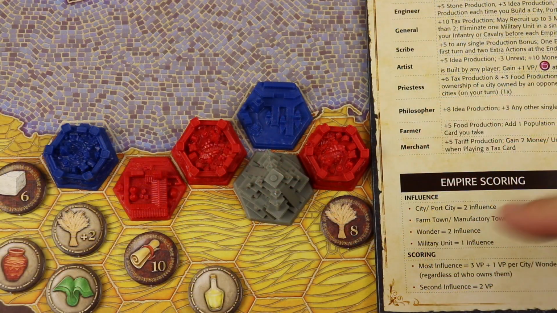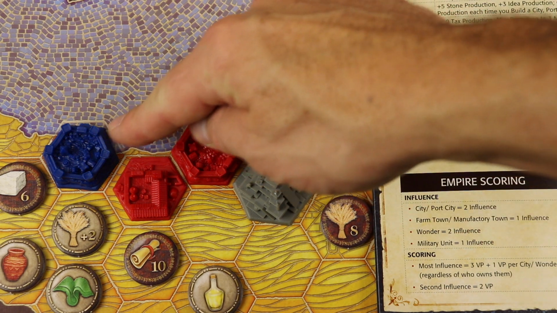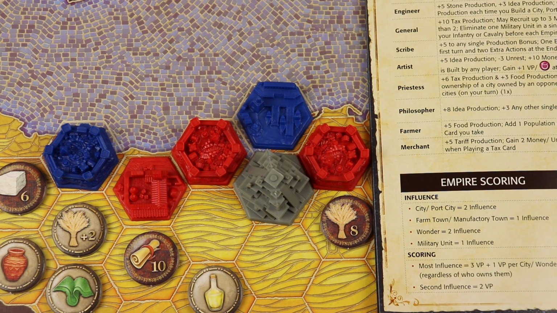Now remember, this empire scoring for influence is all on the back of your player aid. So the person that has the most, which is red, is going to get 3 points. Plus they're going to get a point for every city or wonder, whoever has it. It doesn't matter. So that player is going to get 3 points, plus 1, 2, 3, 4, 5. Wow, they're going to get 8 points for that. And second place is just going to get 2 points.